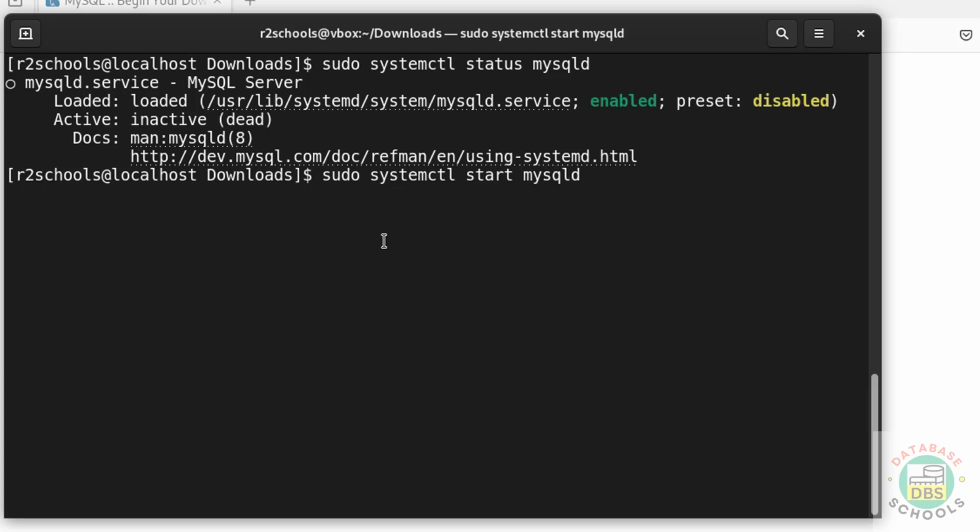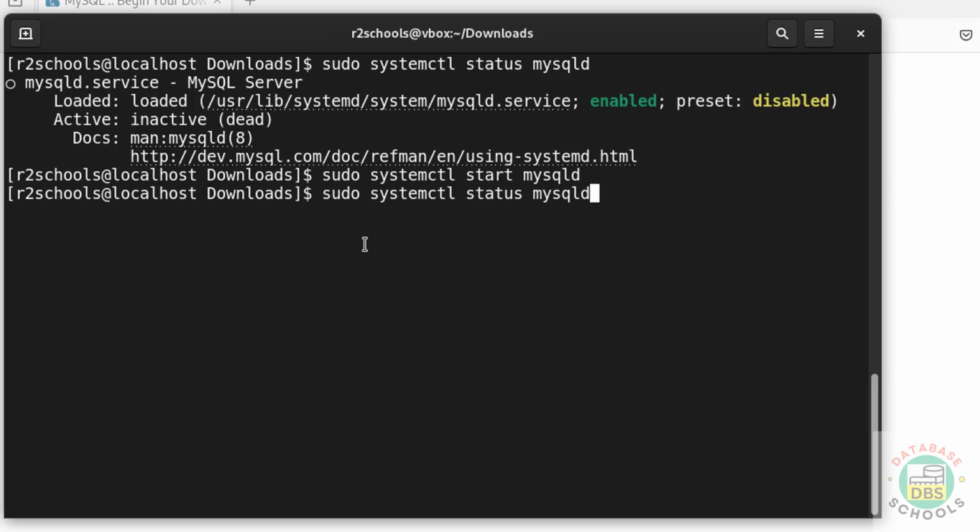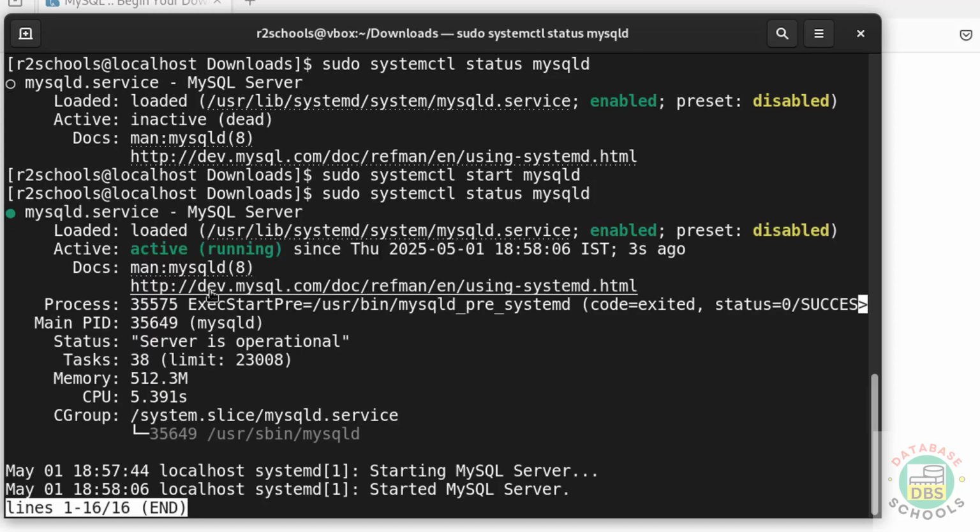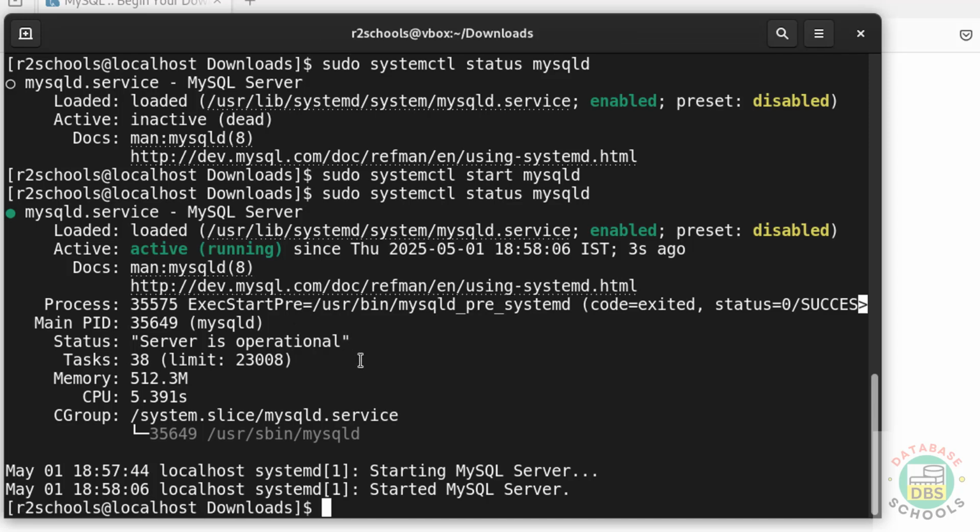Hit enter. It is started. Let us verify the status again. See, MySQL server is started. Q to quit, Ctrl+L.